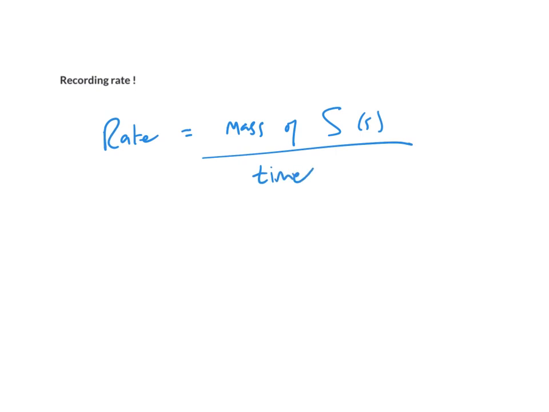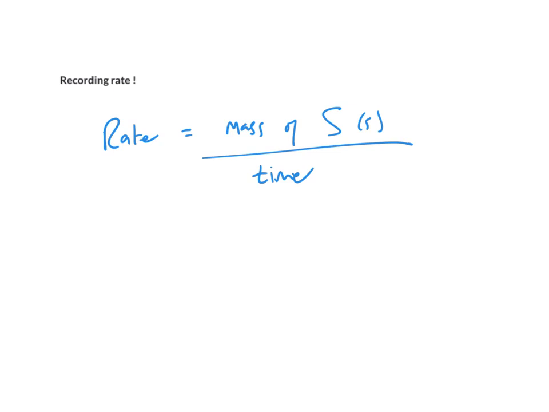In this reaction, we start with two solutions. No gas is produced, but sulfur appears as a precipitate. So it's the mass of sulfur in a period of time that we want to record. And that is how we would consider the rate. It is the mass of sulfur, solid, over time. And I want you to think of the practical implications of how you collect and record. So pause the video and I want you to think about how you could determine and record the mass of sulfur.